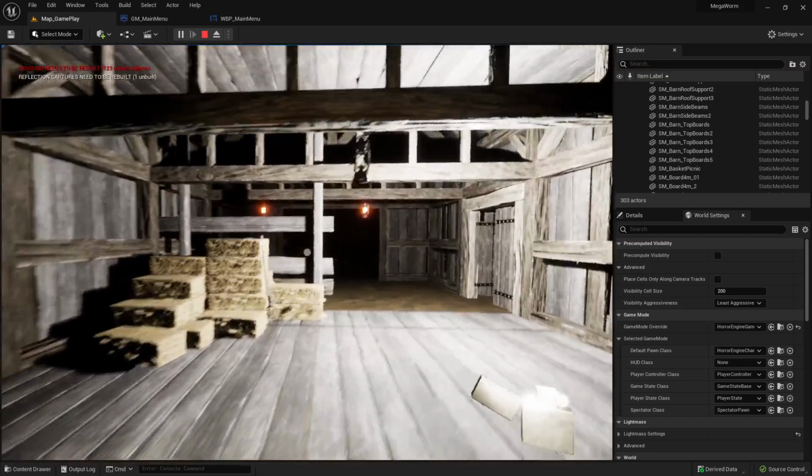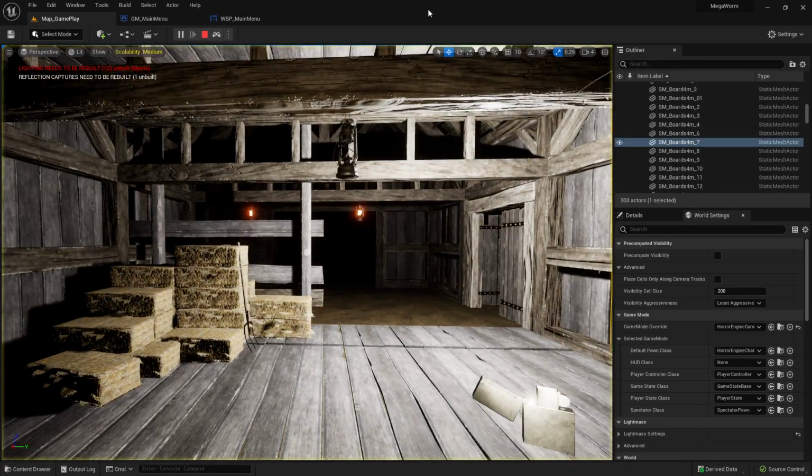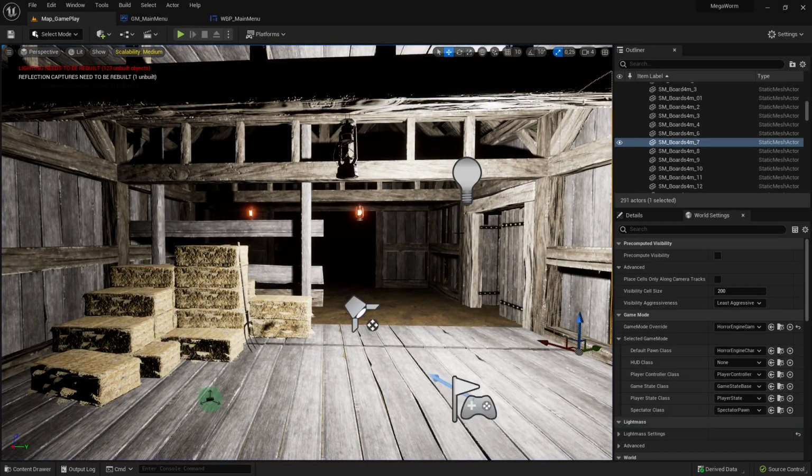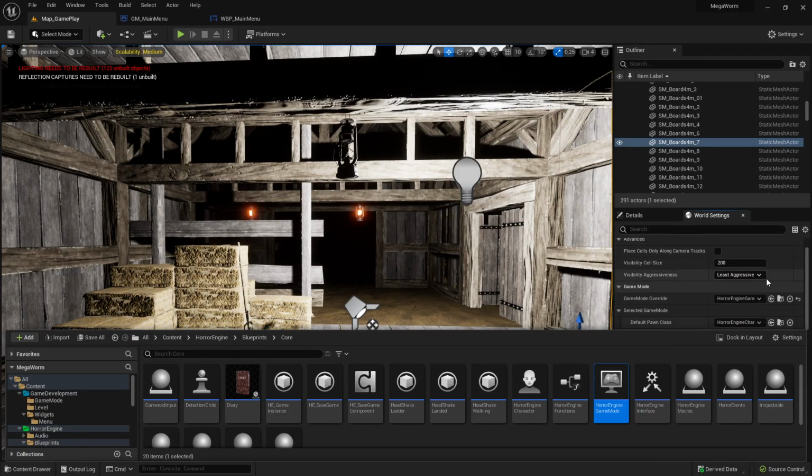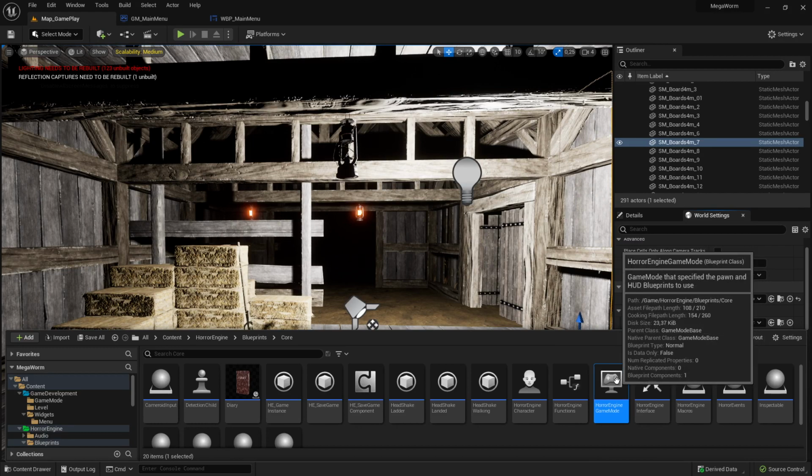But there was one more thing that I wanted to show you. This will probably not work instantly because, like I said, here in world settings you have to set up the horror game engine, but you have to open up this engine. So one way is you can just find it, or use this thing here and click on it, it pops up, and then double click on it.